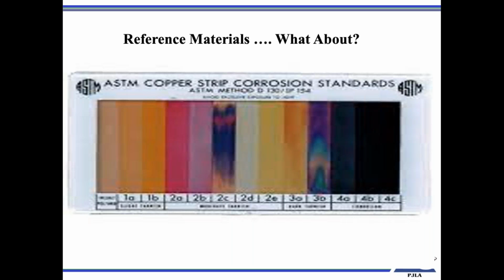So to evaluate that, the ASTM itself has this item which you purchase, and you would then match the specimen that you have after you subjected it to the test method, and from that determine, well, is it a 2E or a 2D, that sort of thing. Now they recognize that this itself, from a stability standpoint, could be damaged if not handled appropriately. So one of the things they do is issue this with a packet, a sealed, self-sealing envelope, and then they tell you to put it back. You use it, then you put it back in the envelope, and you put the envelope in something like a drawer and close the drawer. So it's kind of like in the dark in the envelope.